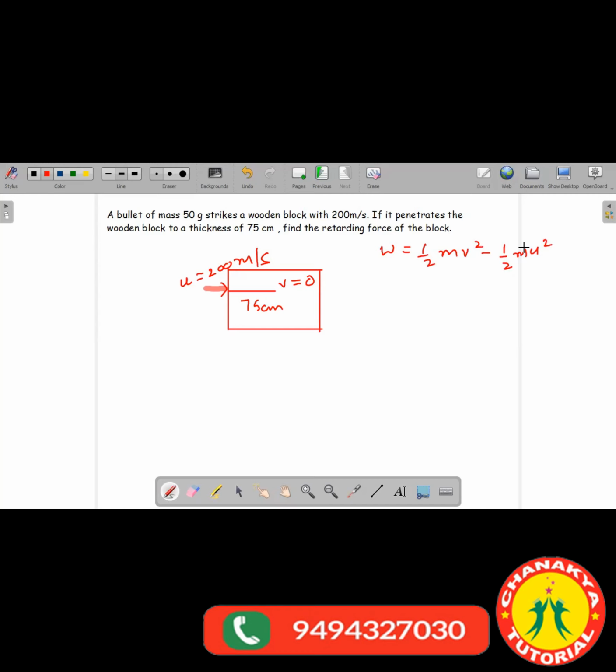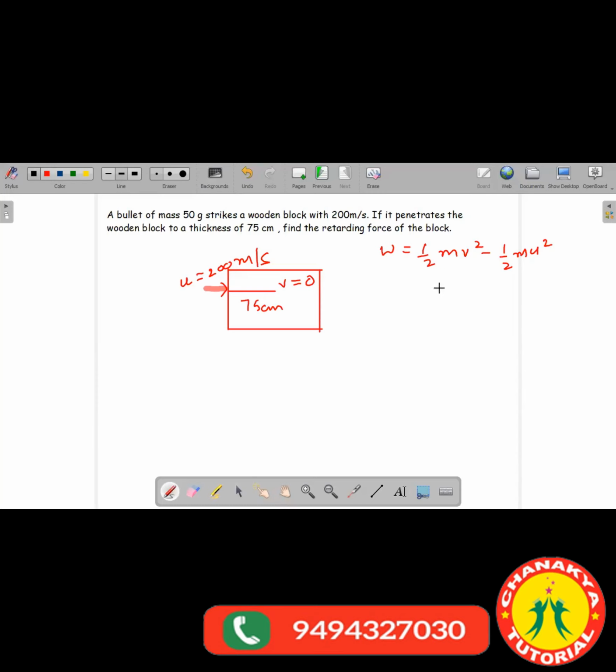Got it? Yes? Yes, sir. In this way, we can obtain the amount of work done and the kinetic energy. Now, as you also know, the amount of work done is given by force multiplied displacement. So we can get the amount of work done by the formula force multiplied displacement. So use the formula F into S equal to work done and hence obtain the amount of force. Right?